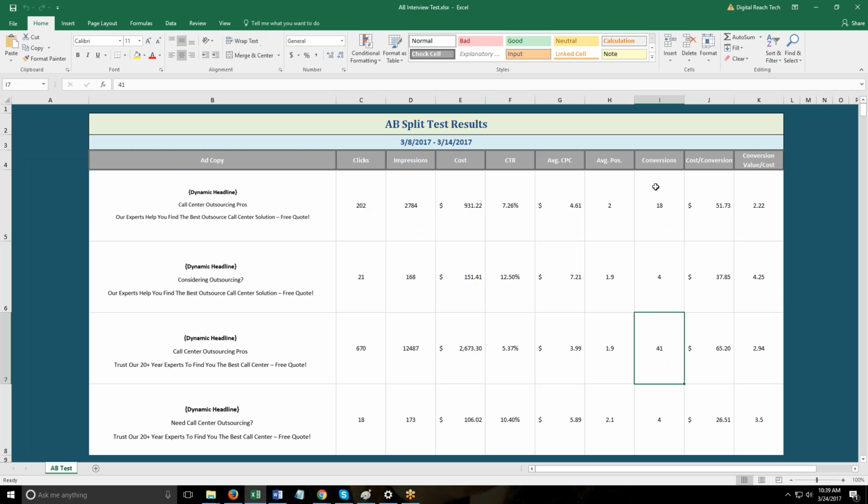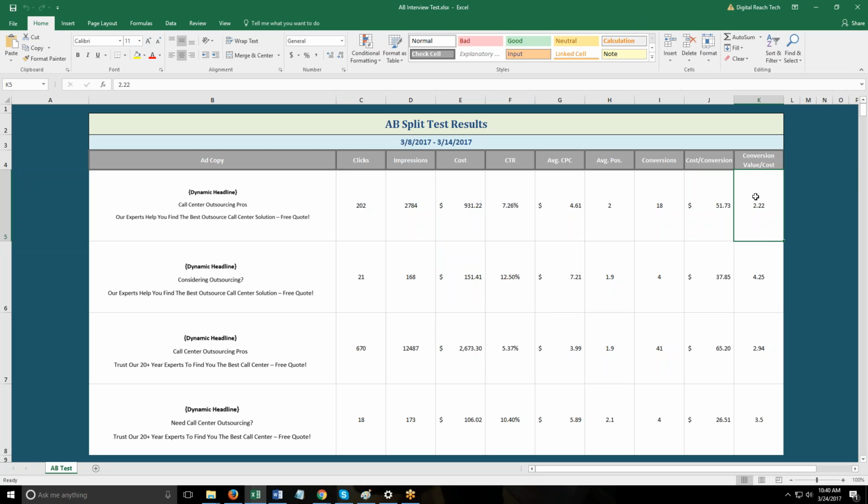We're lumping all these conversions together. If these 41 conversions are a combination of, let's use that phone call and free trial example, if all 41 of these are phone calls, then that's $4,100 in revenue. But if all 18 of these conversions are free trials, then that's 18 times 300, calculator, $5,400 in revenue. So you can see the difference there, that even though it has less than half the amount of conversions, the conversion weight is a lot higher in that example.